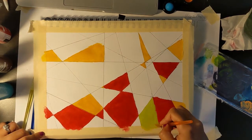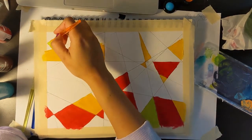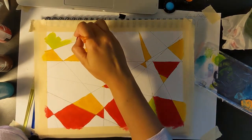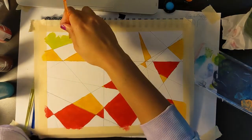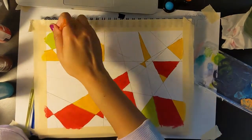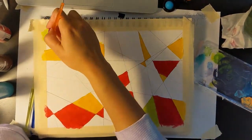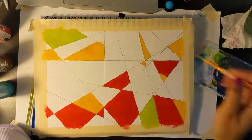Personally, and I think I mentioned this before, I very much want to stay in the abstract realm of art. For any art that I do, I don't want to try realism. I don't want to try illustration or cartoon and stuff.